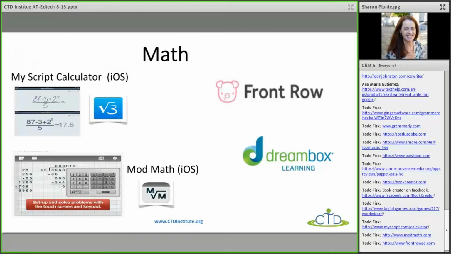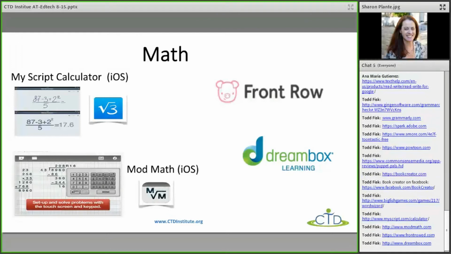One I've heard about from a lot of teachers for feedback is Dreambox Learning. Maybe some of you are familiar with it. I just actually had a conversation with them this week. They have an amazing layer of robustness and scaffolding and feedback and ability to tailor to students' needs. It's probably a little bit more expensive, but if you have the funding, I was really impressed with the layering of scaffolding and support that they provide and the teacher report feedback that they provide as well.